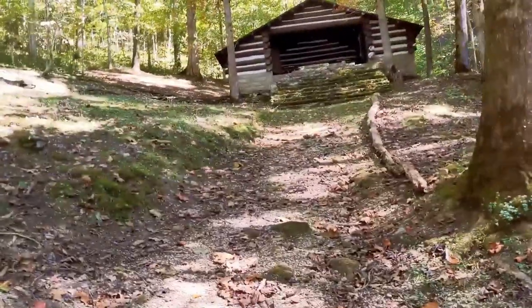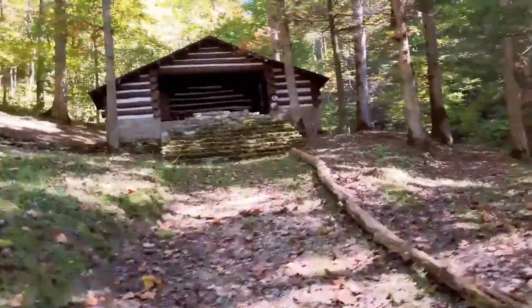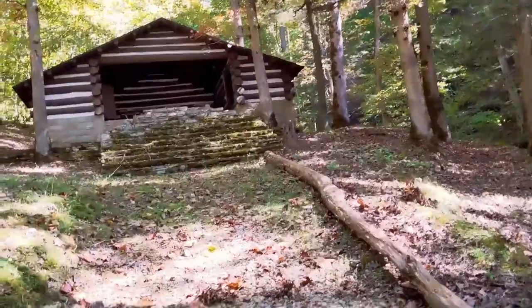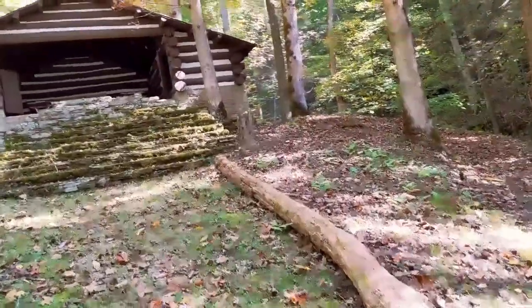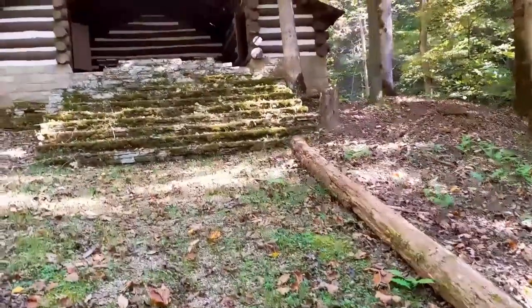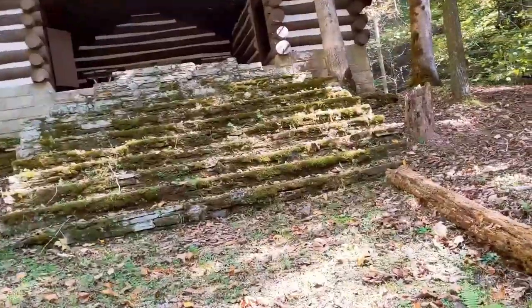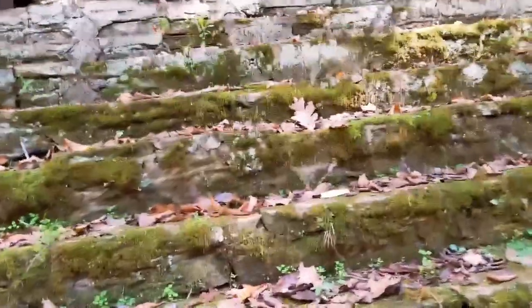We came over, stayed in the cabin, like I said, with Mom. And talked to some of the employees that work here and got a little bit of history. But to tell you the truth, I don't really remember that much about it. I know that they brought in a bunch of people and they cut this stuff directly out of the mountains, out of the woods, to build all of this stuff. And they lived here as they went. And that's what the cabins are.